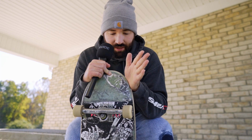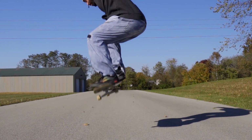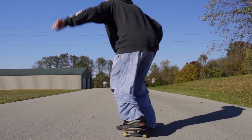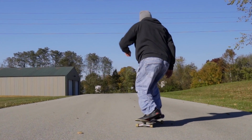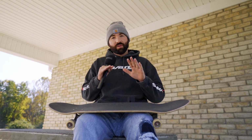Maybe a few months of just pushing, skating around. And then you can start learning to ollie, shove it, stuff like that. Shove it can be easier sometimes if you don't pop it. If you're just hanging your toes off your back foot, scooping it around, pushing your front foot forward, just doing a shove it with no ollie.